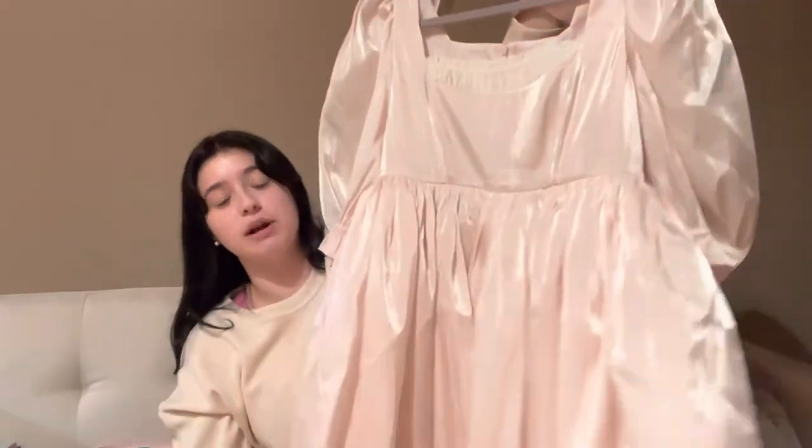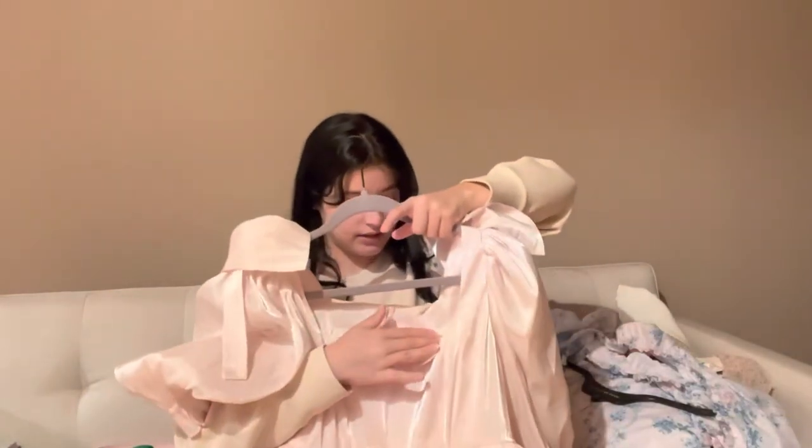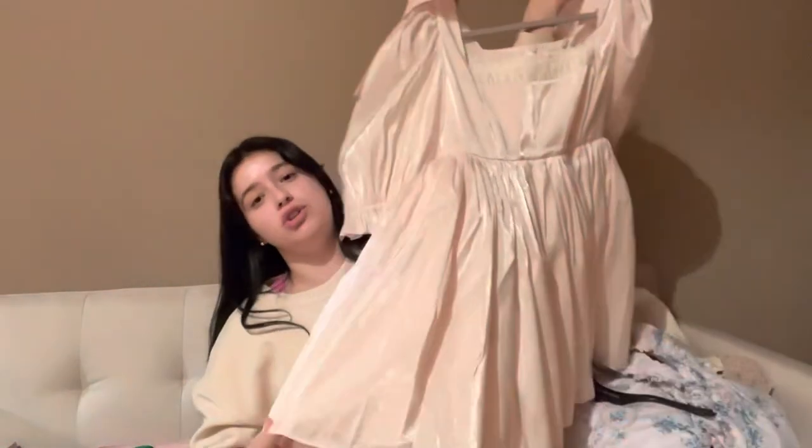The other Selkie piece — I bought it off Revolve — is the Da Vinci Puff in size extra large, and this one fits perfectly. Note: Selkie sizing is Australian, so definitely check the size chart. I tried on a large in store once and it was not zipping up. This dress has big bows on the sleeves, huge puff sleeves, a little cottony insert, and the whole thing is this bright light pink silk satin. She is my pièce de résistance.